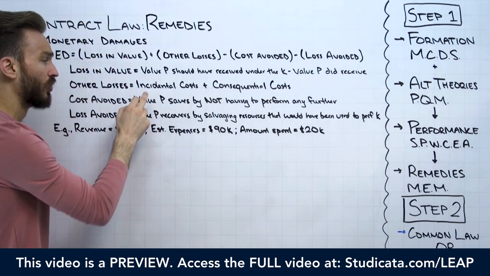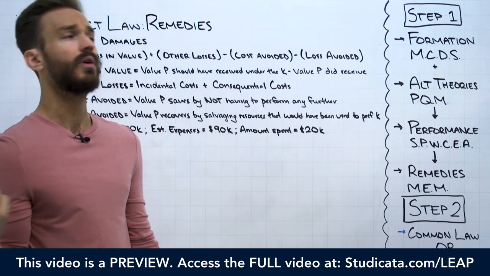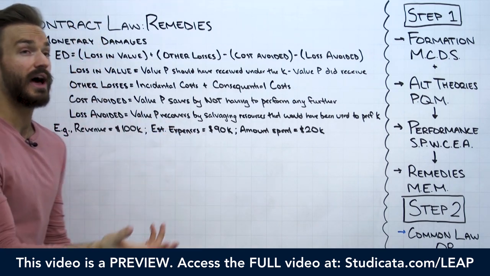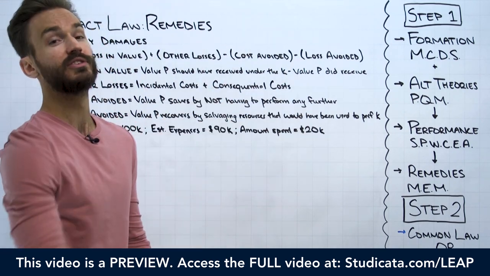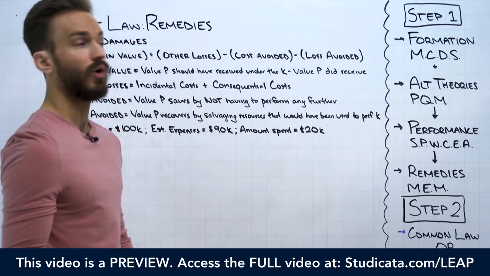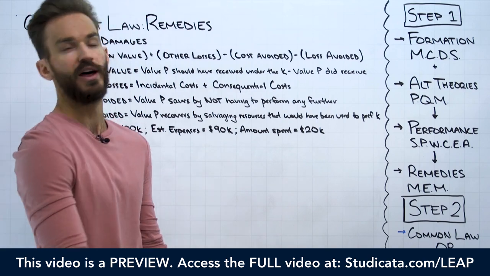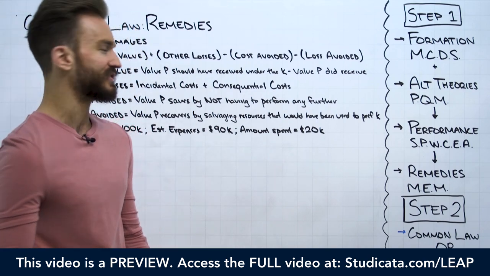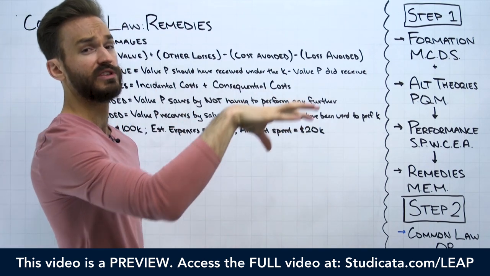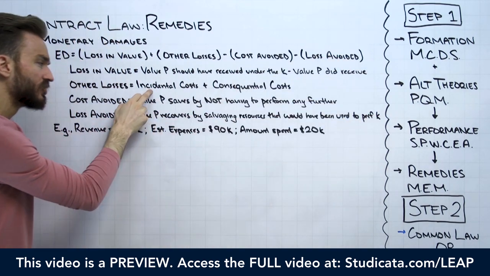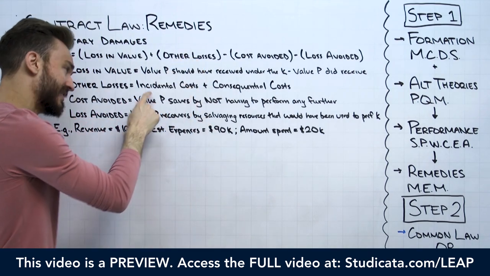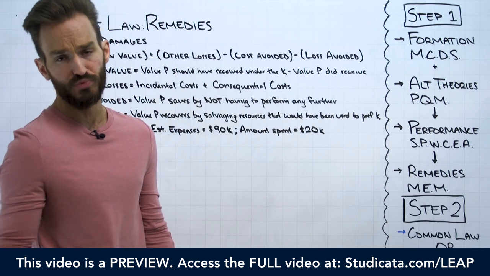Again, these are costs that are typically associated with breach of contract actions. Things like the cost of storing goods, right? Imagine that you enter into a construction contract with someone, for $100,000, and the builder goes out and spends $20,000 on lumber, right? And then you breach. Well, now he's got $20,000 worth of lumber just laying around. He's got to do something with that lumber. He's going to go take it to a warehouse to have it stored, right? That storage cost, he's going to get reimbursed for. That's an other loss. That's an incidental cost we would typically associate with breach of contract, right?